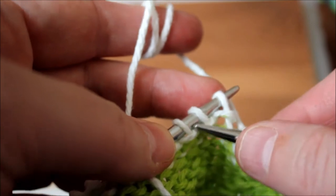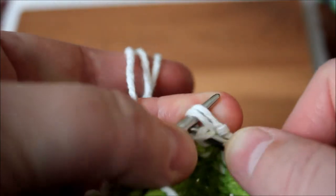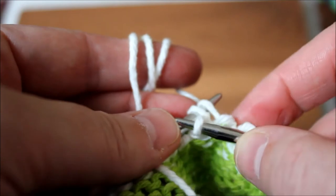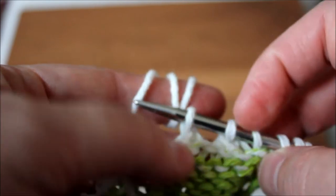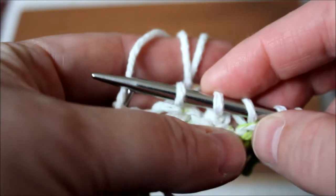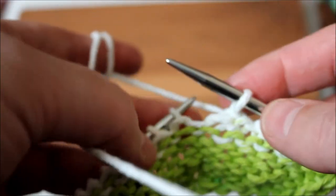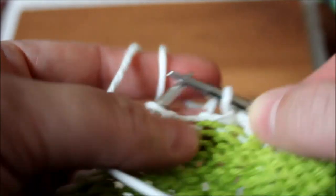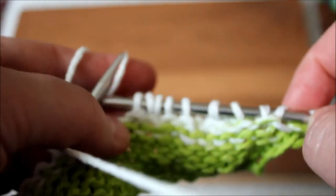We're going to do the same on the other side but this way — go between the two stitches and just grab that yarn. This stitch is going to slant towards your right side, so they slant towards each other. This is my trick — you can do a slip-slip stitch, there's another way, but this is how I do it. Then I knit these two stitches to one. I do a yarn over and knit another stitch. So we have a total of nine stitches — that's the extra stitch, total of nine.